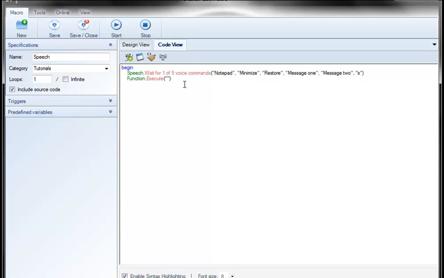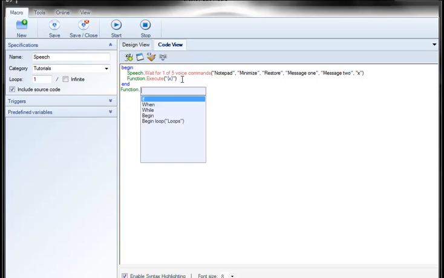Instead of doing that, a shorter way to do it is I'm just going to put the execute name as a variable. So whatever you say is the function it's going to execute. It might be hard for some beginners to understand. I'll go into it more in detail in one of the videos about variables. So now we need to type in our functions.